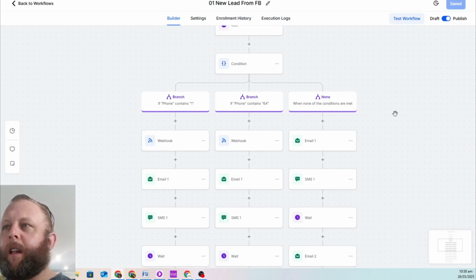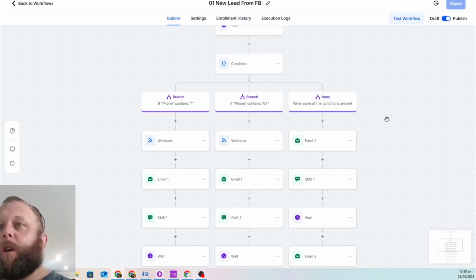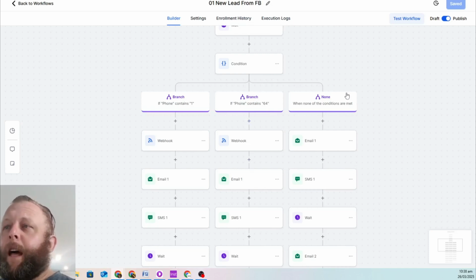Now, Retell AI can connect different phone numbers to it for different regions. I'm running this ad on a bunch of platforms, in different countries. I have a USA number for American leads and clients, and a New Zealand number for Australian contacts and New Zealand contacts. So all I did in here is an if branch: if the phone number contains a +1, it comes down here. If it contains a +64, it comes down here. If the number is anywhere else in the world, I don't want to waste phone call minutes on it, so it just goes into the email SMS campaign by itself.